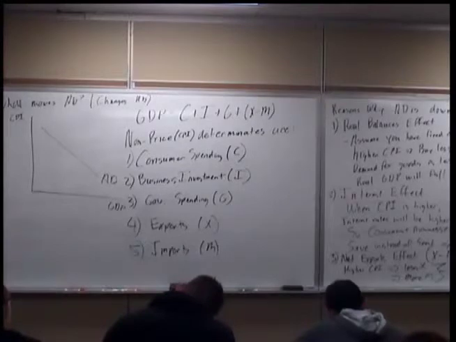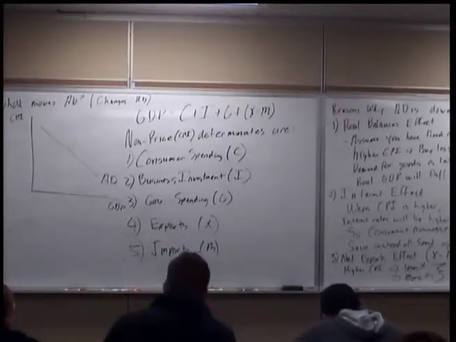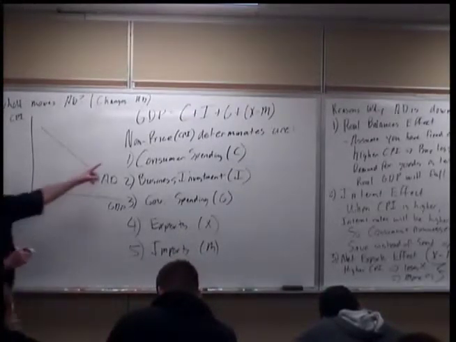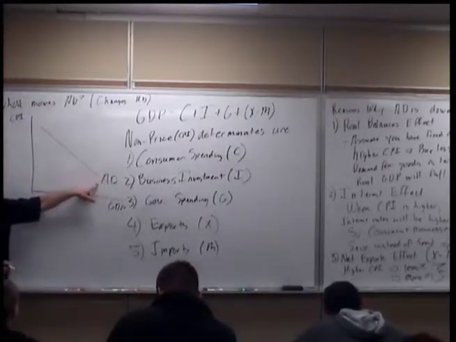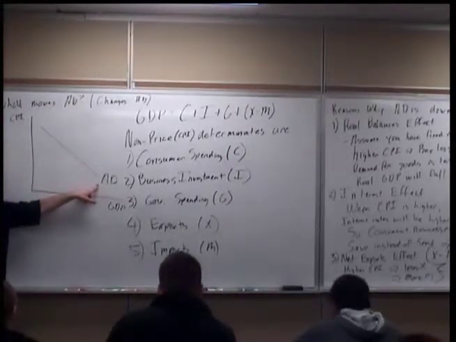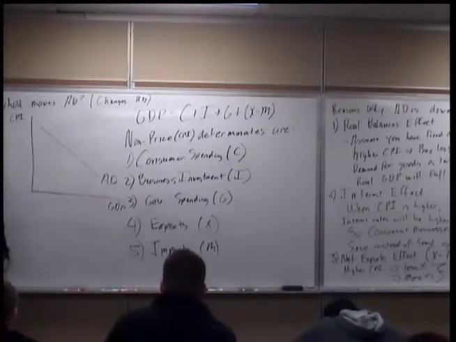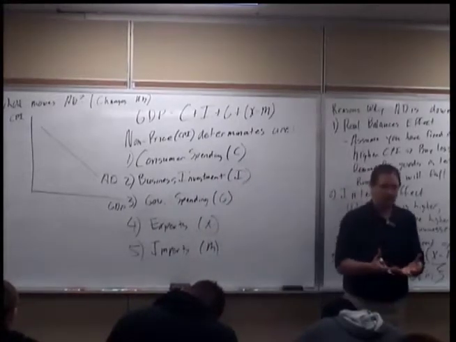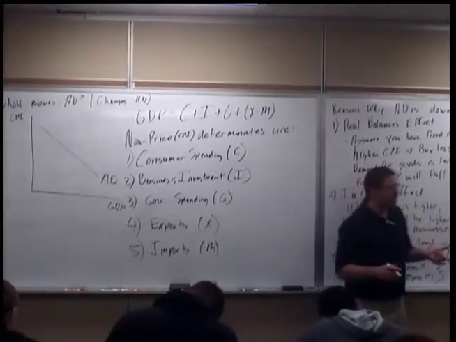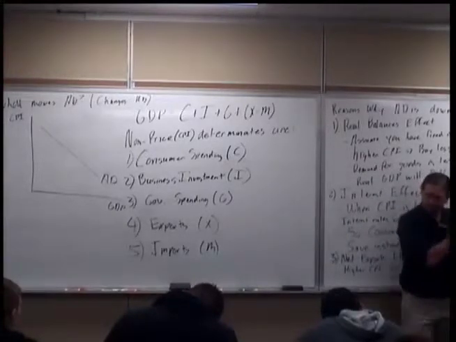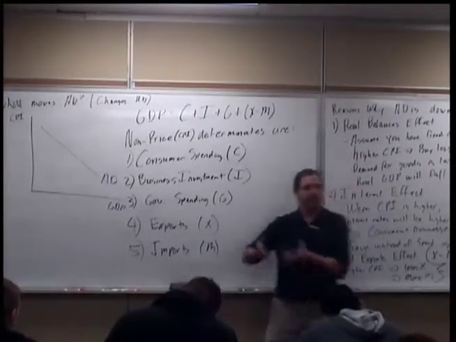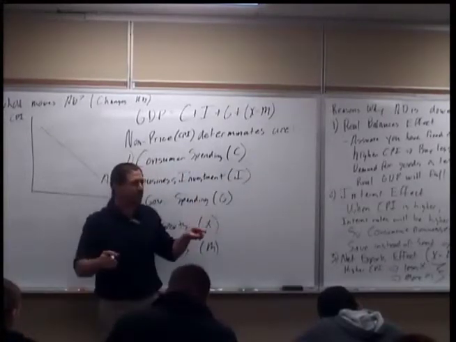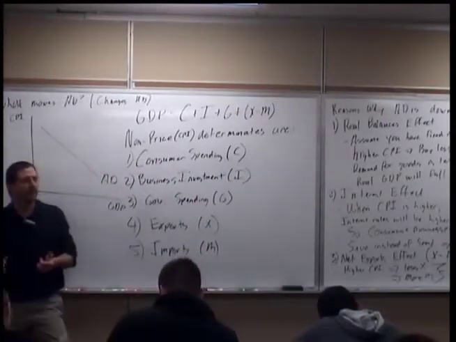So if I tell you that consumer spending is on the rise, which is what we've been hearing for the past 2 months in our economy, that consumer spending is up, consumer confidence is up, C has been rising. Guess what's been happening to aggregate demand? It's been going up as well, right? If more consumers are coming to the product market and dropping money, what happens when that money drops into the product market? Goes to the businesses. What do the businesses do with it? Go down to the factor market, hire more people, put more money into the households, et cetera, et cetera, right?